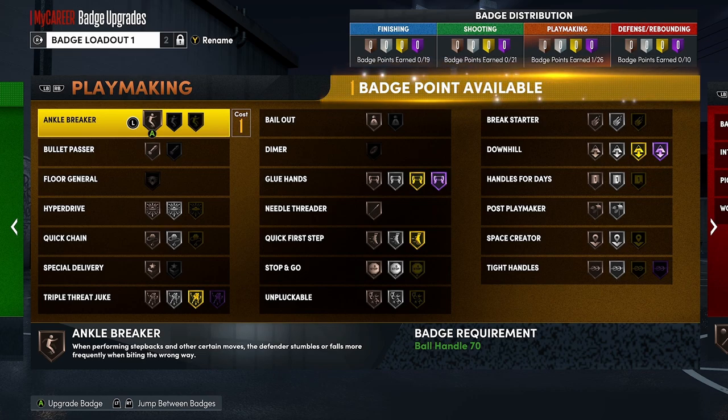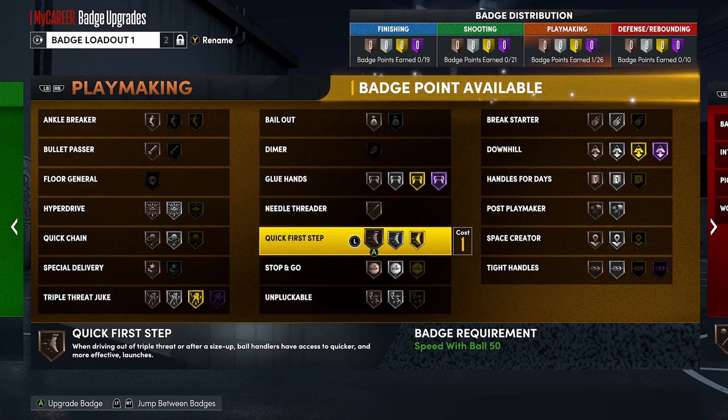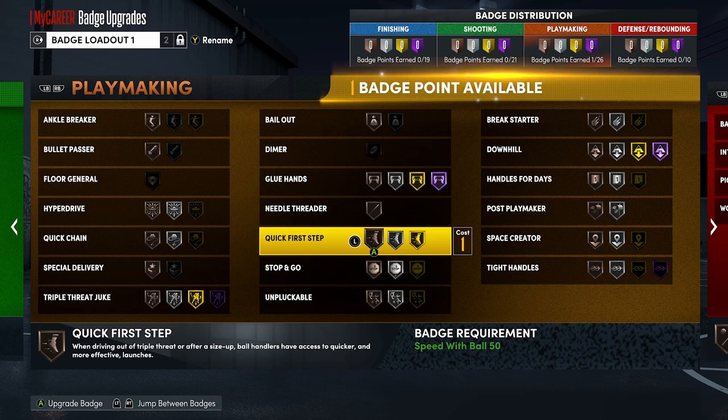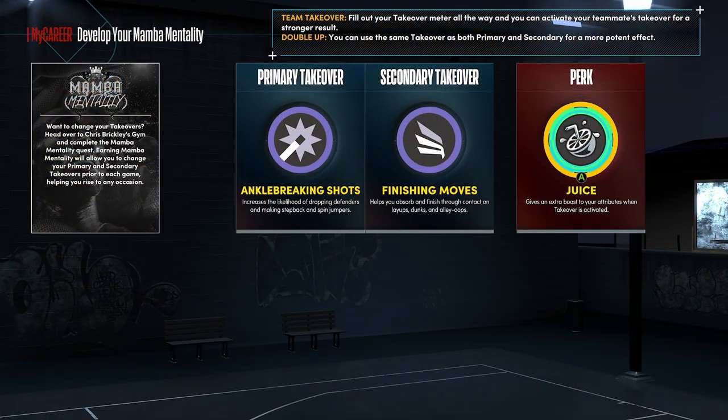Yo, I didn't realize I got my first playmaking badge. That's what it was trying to tell me. Let's go, everybody. Okay, so I can either go with tight handles or ankle breaker, or stop and go or quick first step. You know, actually, let's go with quick first step. I think that is ideal, so then I can explode a lot quicker. I think that's our best bet. It's equipped now. That's nice. So you can unclick it and go to other ones whenever you want to. But yeah, quick first step on bronze. Check. I am going to switch to the juice takeover perk we just got as well.